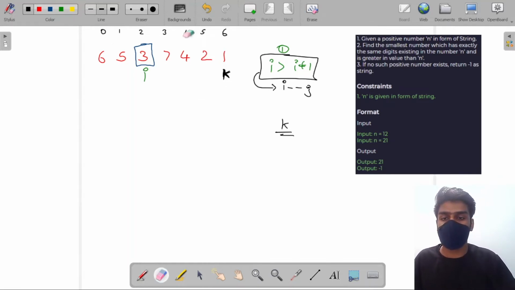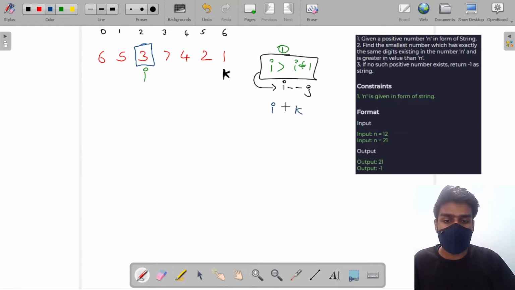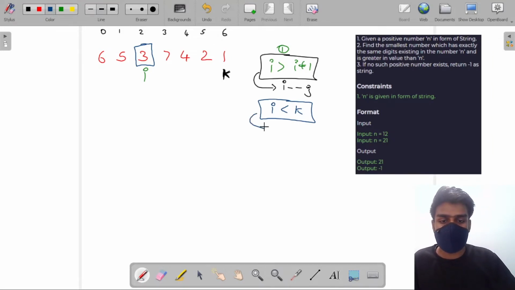Now every time we will compare our i with k. Whenever my k is a bigger element than i, in that case I will swap my values of k and i.